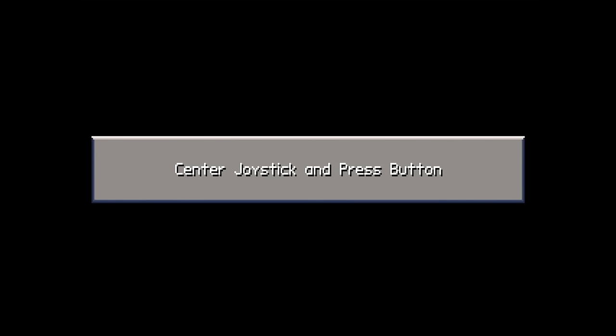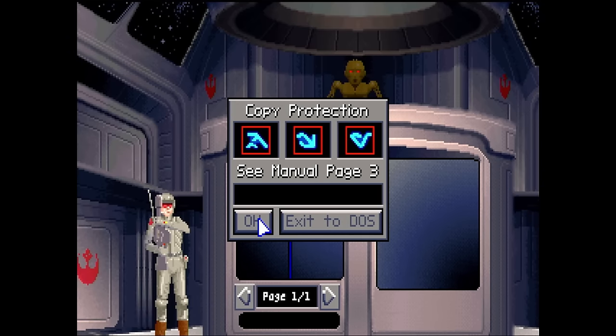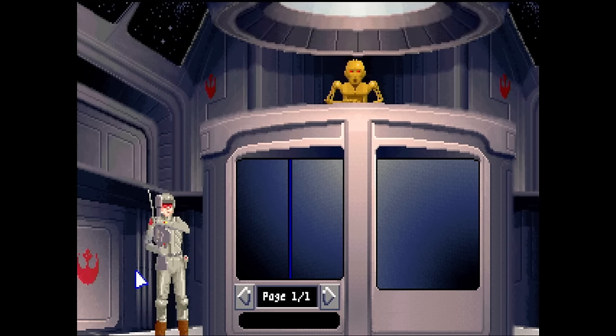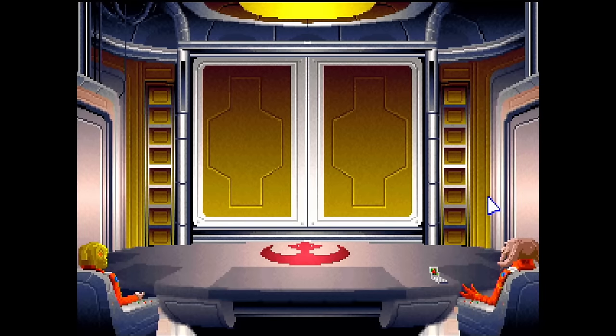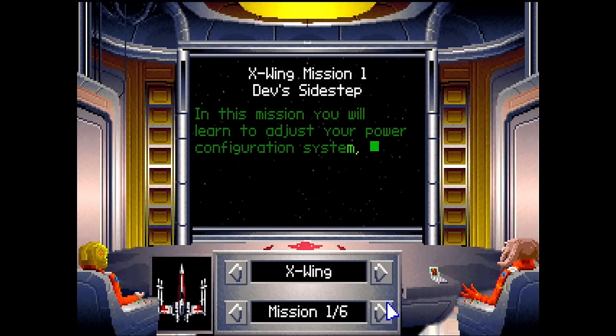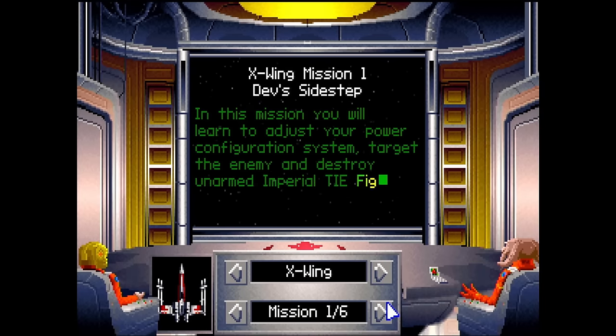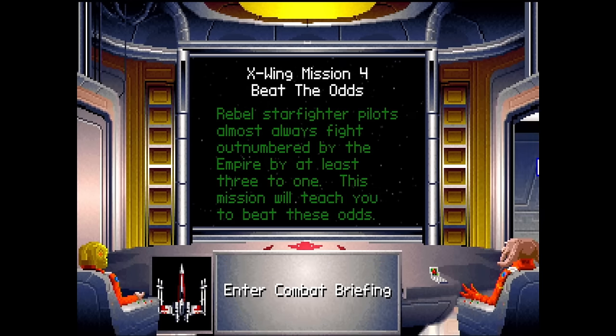Okay, joystick detected. Perfect. So this is the TX486 DLC. And in the floppy disk edition, we have a copy protection. Welcome to... there we go. Independence. I will go for historical combat. Let's just find a mission that makes sense to test the capabilities of this CPU and this system. Let me find a nice mission. Okay, this one looks okay, maybe. Let's see.